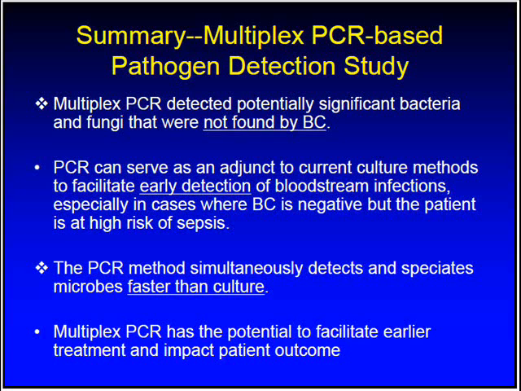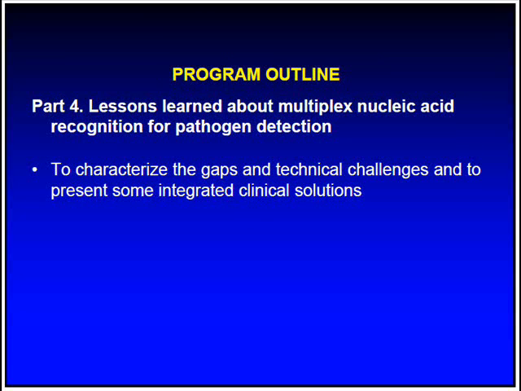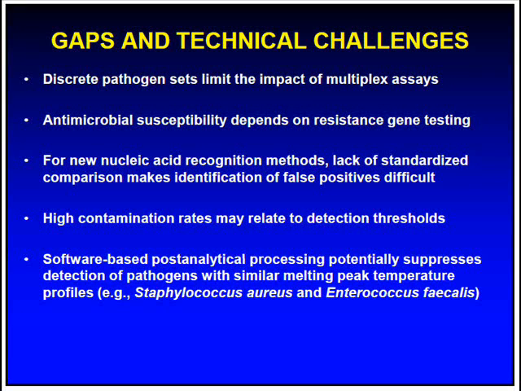In the fourth section of our lecture, I would like to talk about and do a recap of the lessons learned from our clinical experience with a multiplex nucleic acid recognition method for pathogen detection. The objectives of this section are to describe and characterize the gaps and technical challenges with current multiplex nucleic acid recognition technology, and to present some integrated solutions to these problems. The gaps and technical challenges.